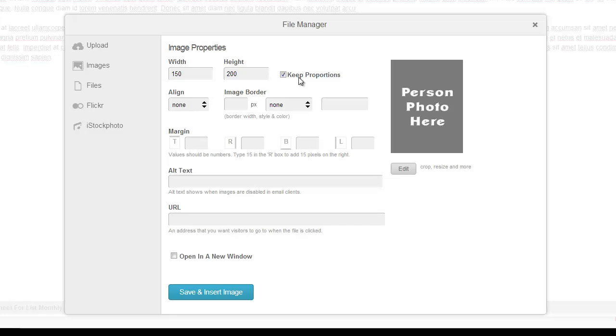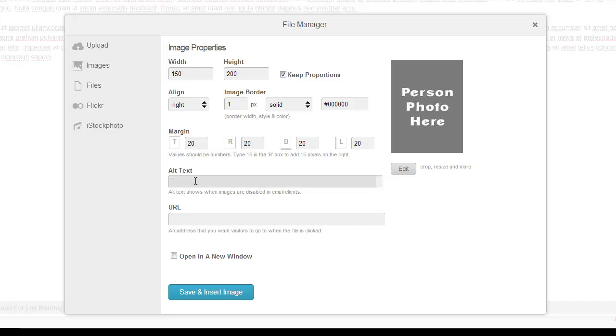You can see here we have options for height and width. I recommend you keep proportions so it doesn't stretch. We're going to align this right. And we're going to set a border on this of 1 pixel solid, and this is a hex value. You can look these up on the internet. All zeros is black, just showing this feature off. Margins will give you some padding around your text areas so it's not squished up there.